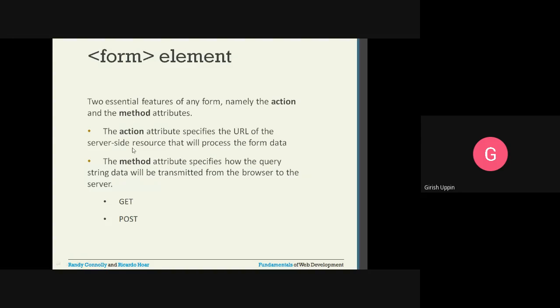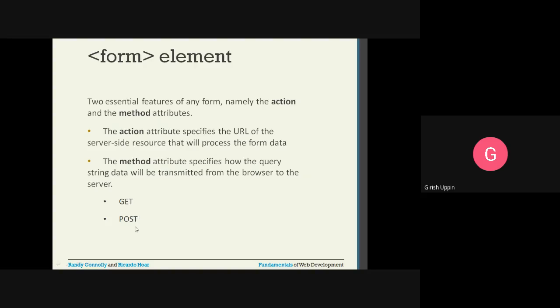Form method. Action is what? Action is the attribute which specifies a certain process on the URL which will consume the data on the web server side, and method will tell how you send the data to the backend. If the method is get, it is sent as a part of the URL where it is visible. You can see what parameters are sent. Post, it is not sent as a URL. It will be sent as an HTTP request header. It will go as a header.